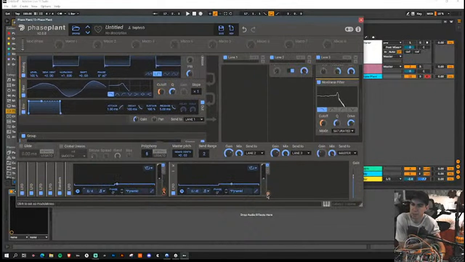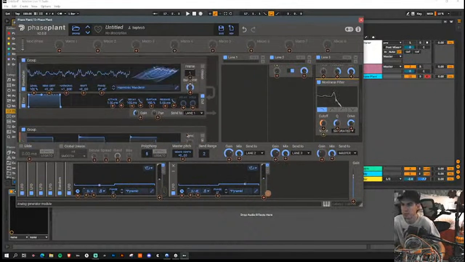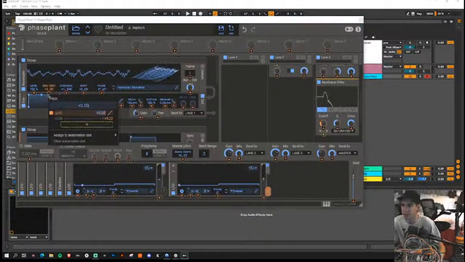But let's then map this other one to the mid oscillator here.